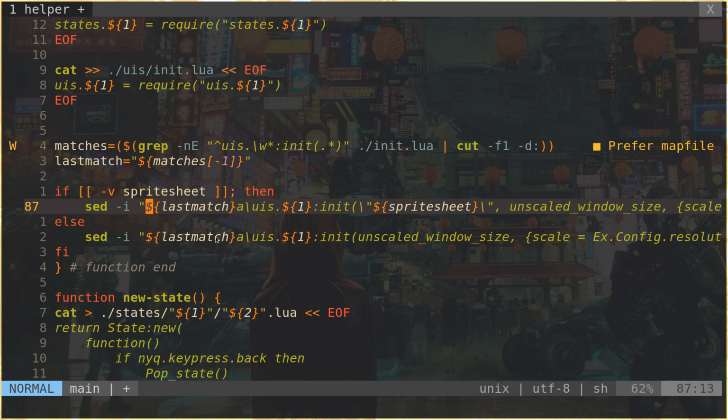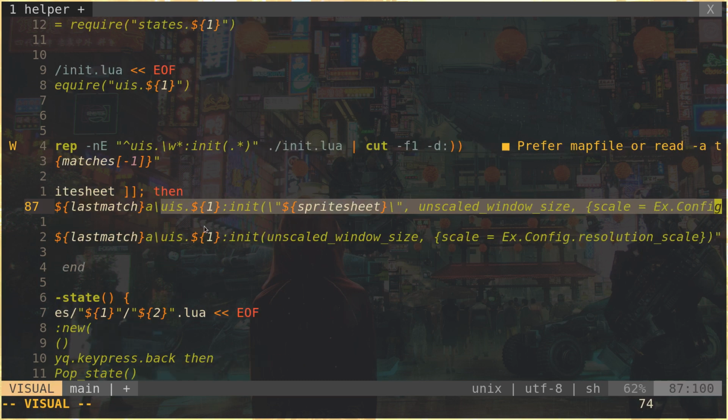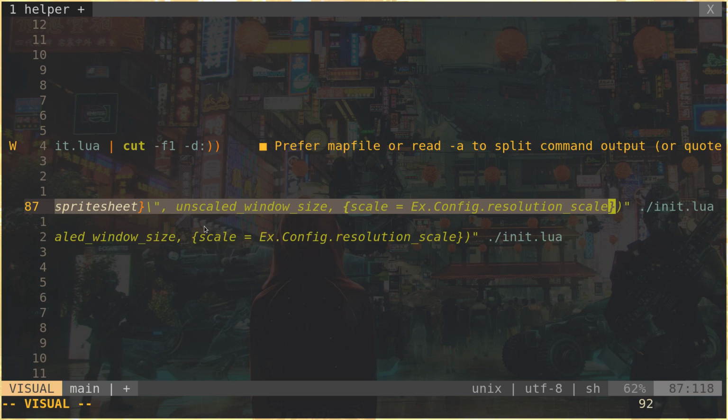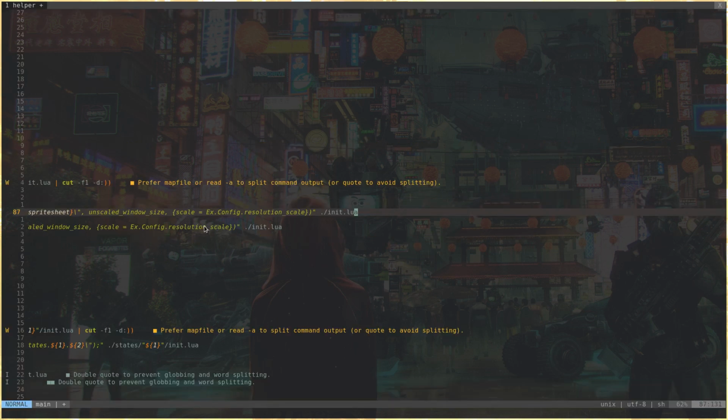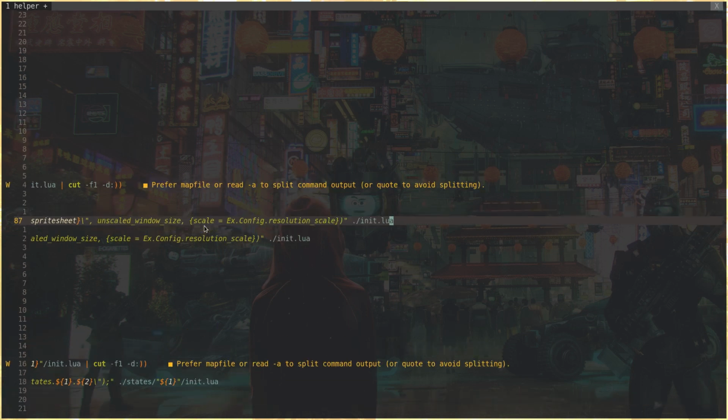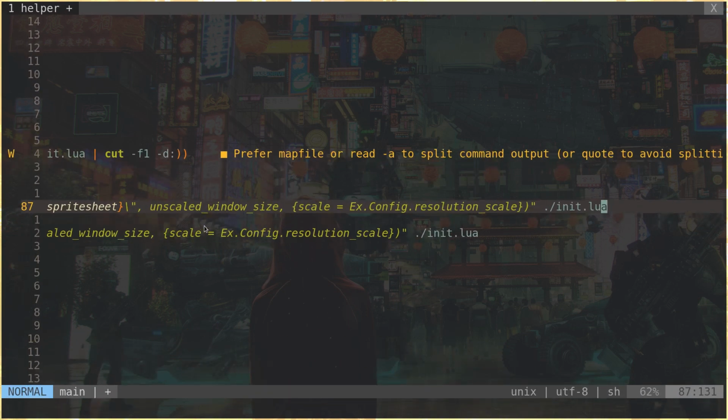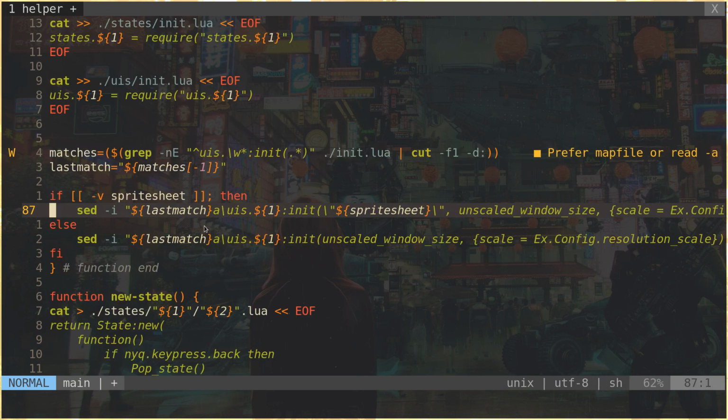Then with this said, the I means you're gonna write to the file. Then last match is the line number. Then A / means we're gonna append something after that line. And what we're going to append is this, right? So that's when we're adding the new init function. We're going to add it to init.lua. Oh, whoops. Somehow I made... There we go.